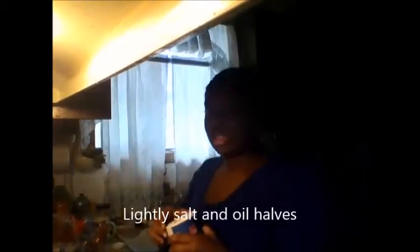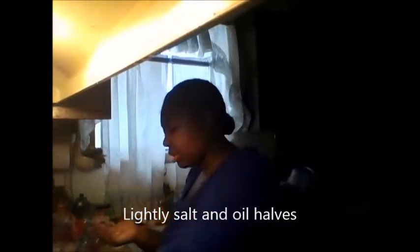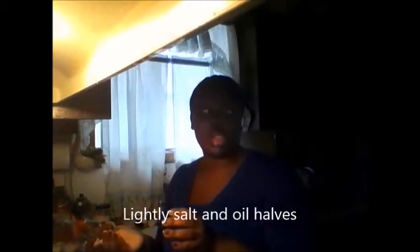Next, we are going to use some salt and salt our slices. Now we don't want to salt them too much, but this is going to extract some of the water that's inside, since eggplants have a lot of water. It'll keep it firm during the cooking process as well.